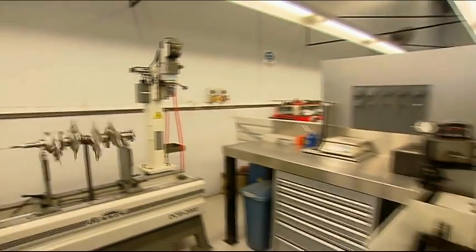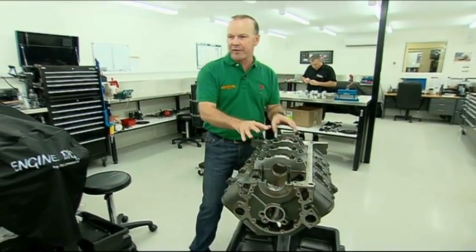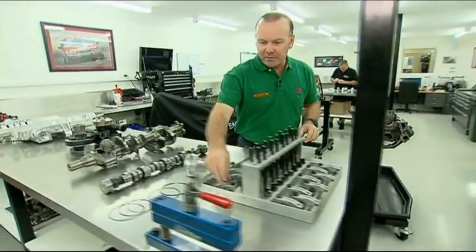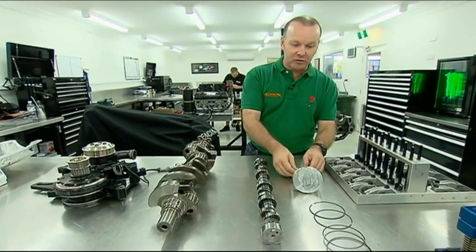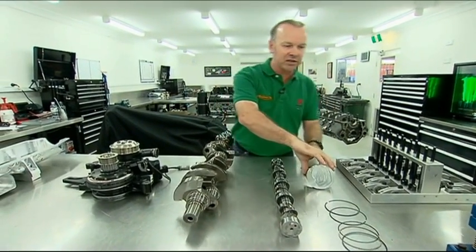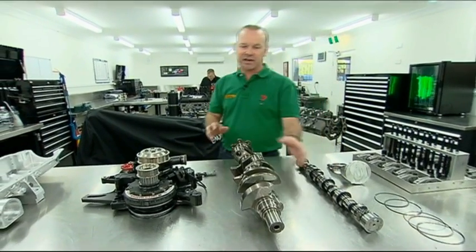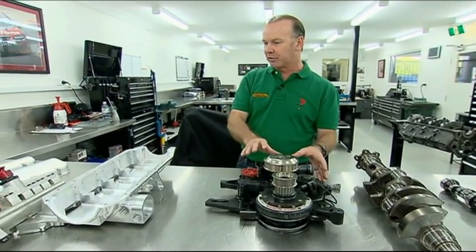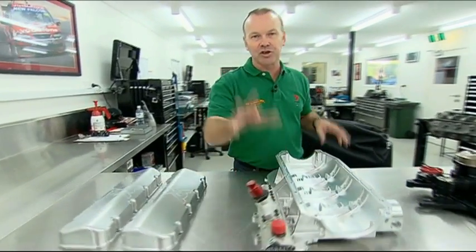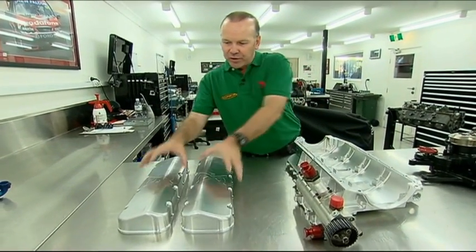Once all that's done, we need to think about assembly — reassembling the engine. The block, fresh, prepared, honed, ready to go, is wheeled in on a stand with new bearings. Cylinder head done. Rockers are replaced every 3,000 kilometres. Lifters every 6,000 kilometres. Con-rods are crack tested with new bearings. Pistons replaced as needed. New piston rings every time the engine comes apart. The camshaft is checked and replaced as necessary. The crankshaft is always tested. Water pump and oil pump are disassembled and checked. New gaskets and seals go right through the engine before it's buttoned up.